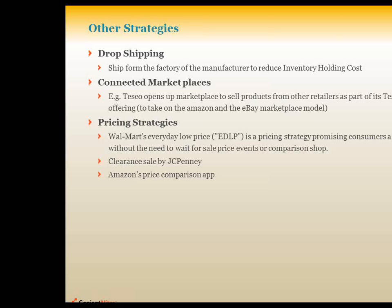Moving on to another one, which is the clearance sale. This is a concept most of us are pretty familiar with, which one of the large US retailers like JCPenney is trying, wherein it has clearance sales on specific days, which attract customers with lower prices. There's also this concept of doorbusters. If you've heard of it, there's a specific time and day during which there's going to be a lower price on a specific product, and that is the product which is going to get customers to the store, and that will eventually translate to other sales.